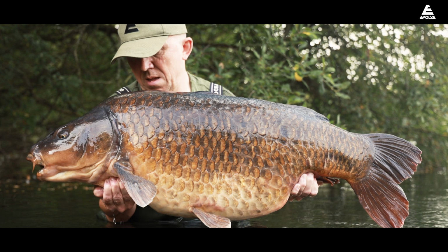And I'm a big believer in my style of fishing will eventually get me to those bigger prizes in the lake. My general approach when I approach any new water is I don't want to know too much about the lake. I don't want to be spoon-fed. I want to work it out for myself. I'm always confident in year 2 and year 3, that's when things will start to unlock for me.